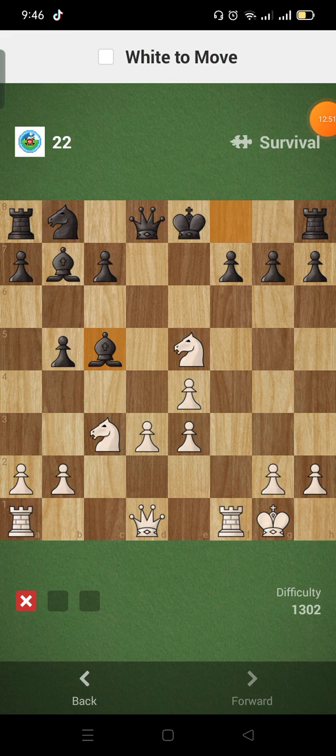For you, it will be... Do I fork the queen and the rook? I think that's it, right? Fork the queen and the rook. Yep, I'm gonna do it. Whatever it is. Okay, it is correct. Okay.